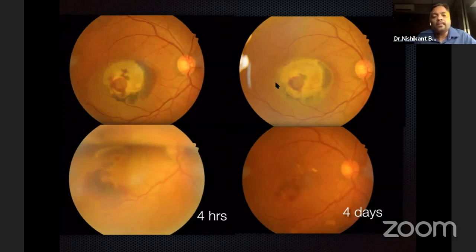So you can see this is the hemorrhage, and just 4 hours after the surgery, the gas is filling the upper half and it's preventing the blood from migrating upwards, and it actually pushes the hemorrhage down into the area which was expanded by the subretinal injection of TPA Avastin with air. And you can see that within 4 days, most of the macula is clear and just a bit of hemorrhage left behind, and this patient has done extremely well.